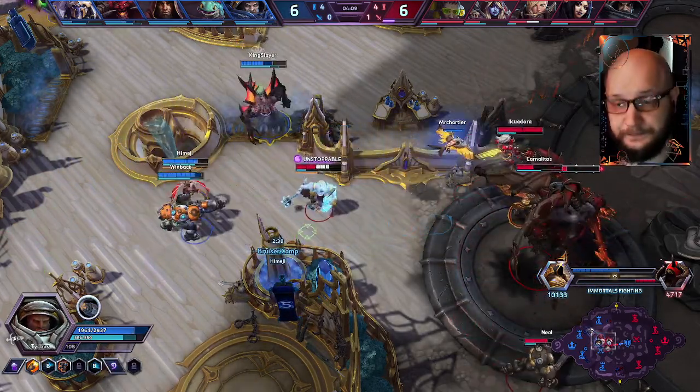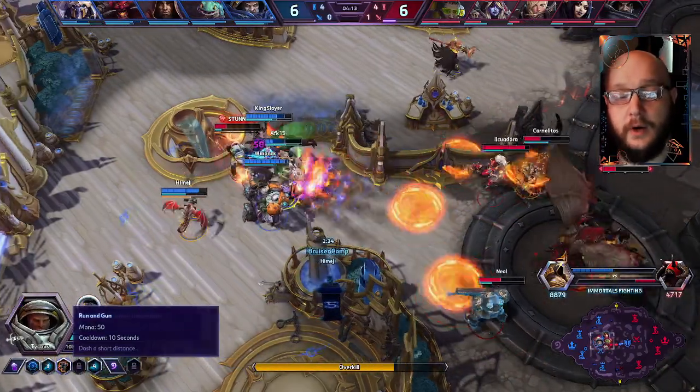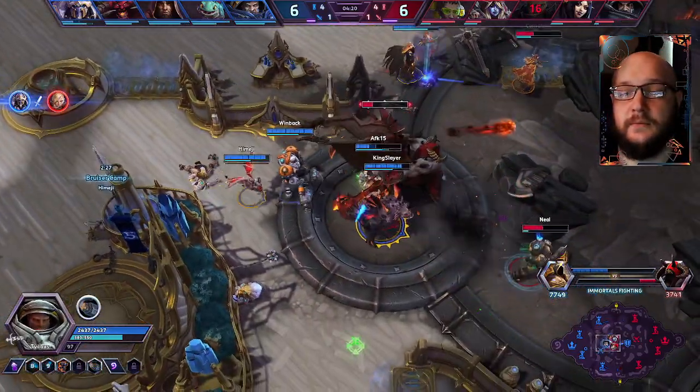That's unfortunate. But your E is just called Dash. I know, super. Oh no, it's Run and Gun. Sorry, Dash is the talent. Run and Gun is just a dash. That's it. That's really all that it is.